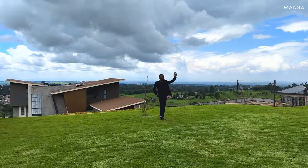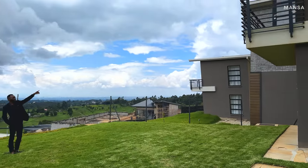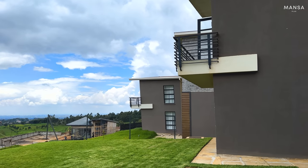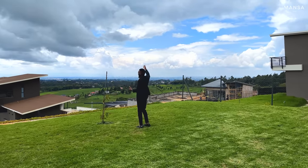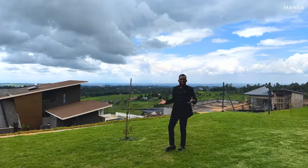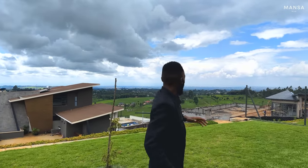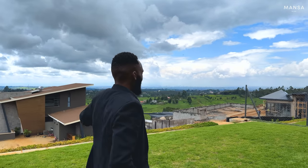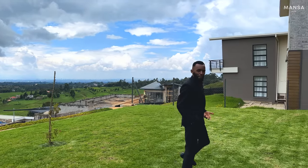And from here we can see the balcony that serves the master bedroom, that we'll see later in the show. And from here I can enjoy the views of Nairobi. I'm sure you would love to host very nice parties here. And people would enjoy Nairobi views. You have people walking around this area, and my goodness, there is a soft barbecue party. Having a barbecue party in this space. You can have just a sitting space here.